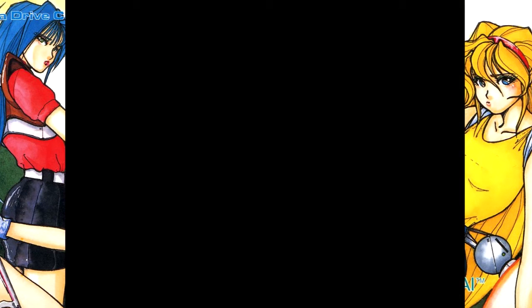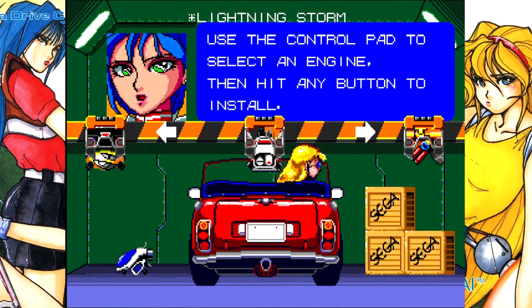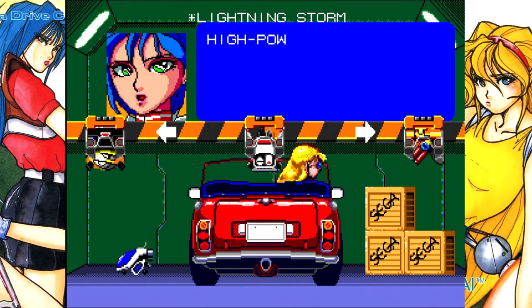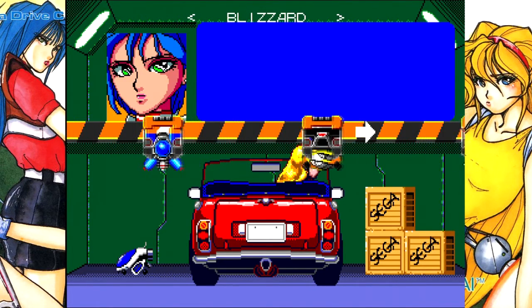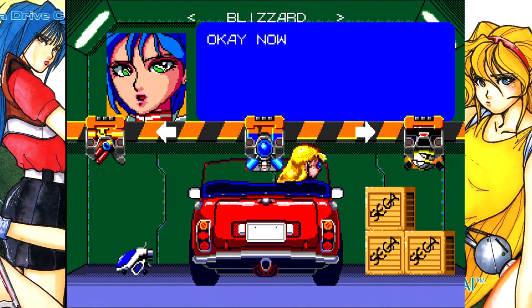We'll skip past the opening cutscene and get right to our special weapon selection. So before each stage, you have the ability to choose between 4 different special weapons. There's the Lightning Storm, the Tidal Wave, the Blizzard, and the Avalanche. For stage 1, we'll take the Blizzard. Okay, now let's get busy.